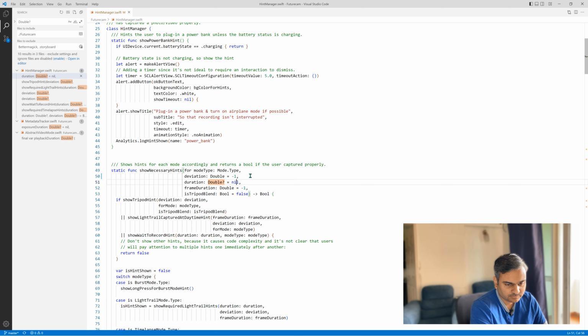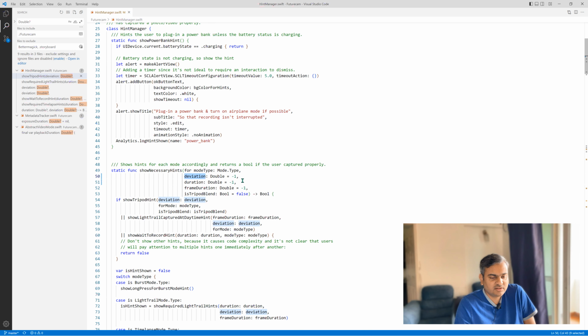Deviation is -1. This is the movement in the phone while the recording is going on, using the accelerometer and gyroscope. So this is in degrees. Again, you can't move the phone by -1 degrees, right? So -1 is an invalid value, so you can use it to indicate that the value is missing. You can't use this technique when -1 is a valid value. If negative values were valid, then you can't use it.